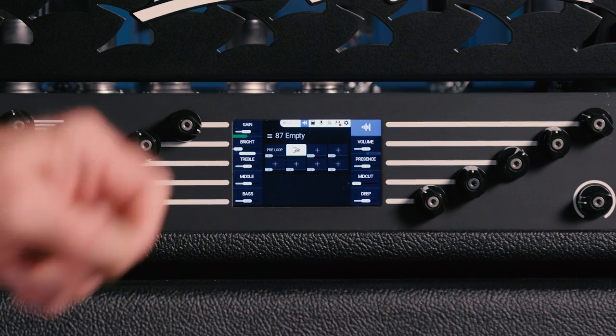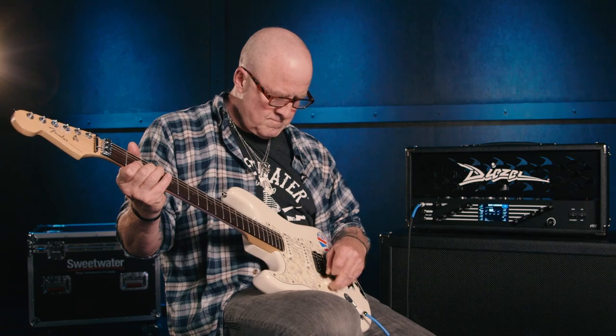We've got no effects on, no nothing. And we've got four channels to choose from. Green, yellow, blue, and red. And they go up in gain. We're doing Alice in Chains, so let's start at red because it would be rude not to. We need lots of gain, so here we go. This is what it sounds like on green.